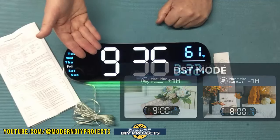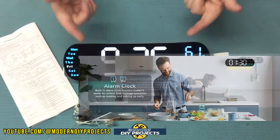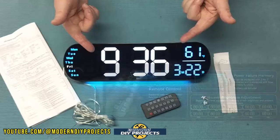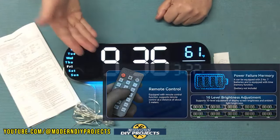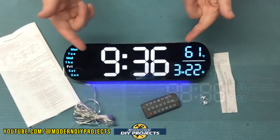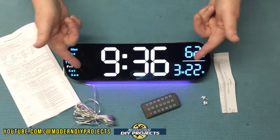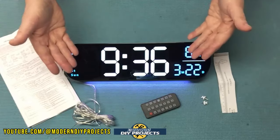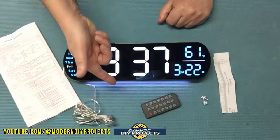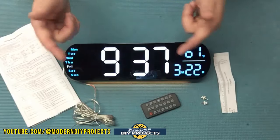This clock has an automatic daylight savings time adjustment that you can set and forget about. It also has two separate alarms and a countdown timer, which can be very useful for many types of projects. There's a battery backup so you never lose your time even during a power outage, though the clock must be plugged in to work properly. The remote control lets you make changes anytime without having to get up on a ladder. It also has attractive RGB lighting from the bottom that can be used as a nightlight or to light up a room, and can be turned on or off or set to any color you like.